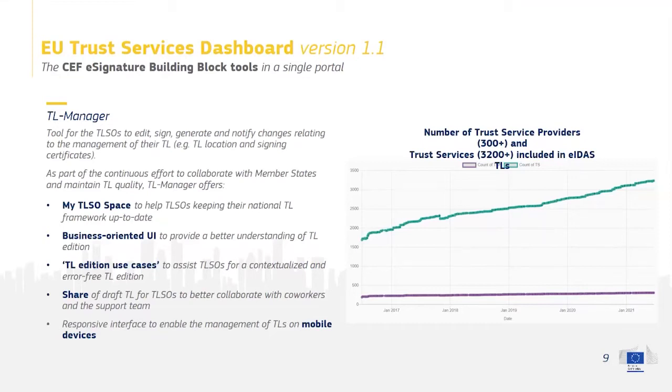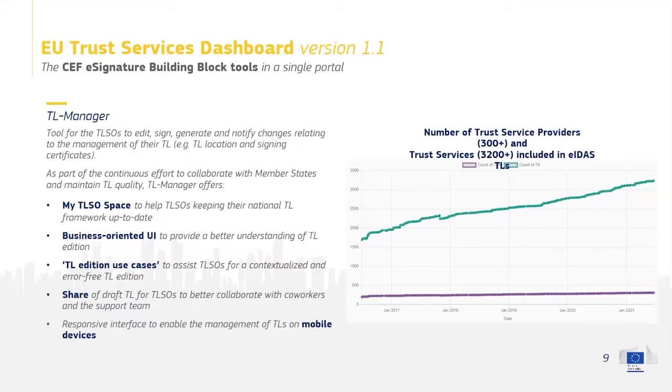And so this new version of the TM manager has a lot of great improvements. So for example, there is now a My TLSO space, a space that is really dedicated to the TLSO, where you can see all the notifications, all the information that has been notified to the European Commission, and as well have a status on this trusted list.